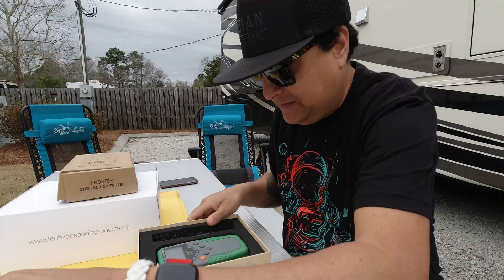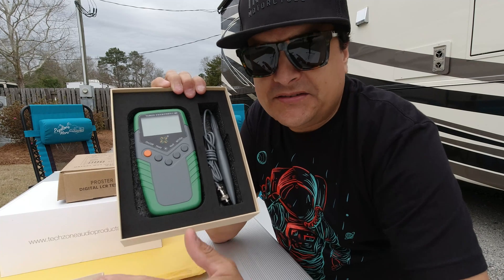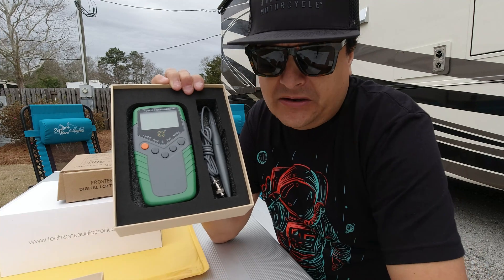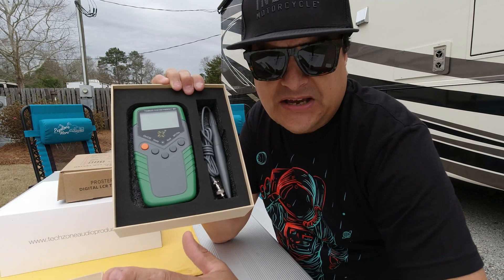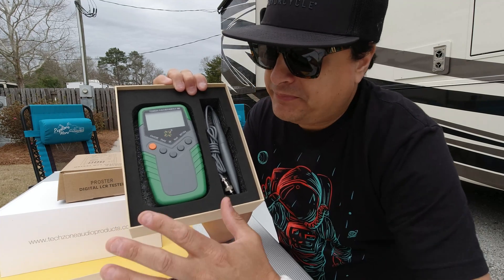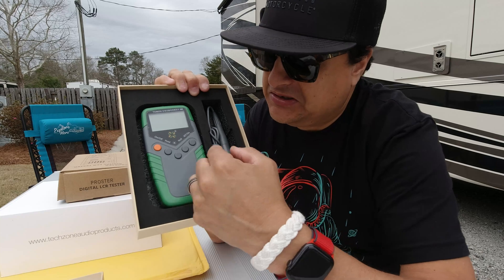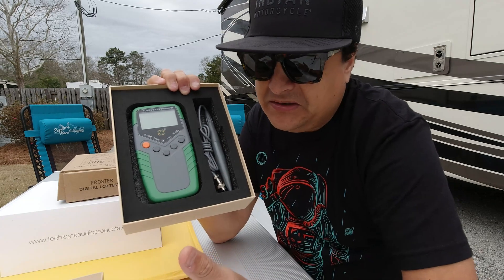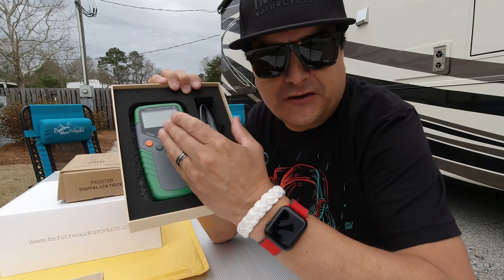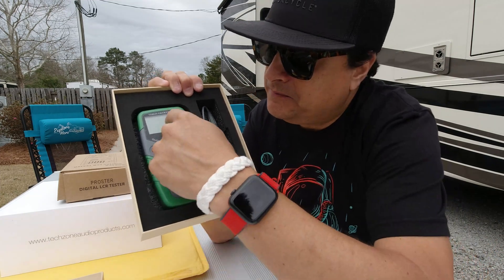This is a Tesla meter, to be able to measure magnetic fields and how strong magnets are. My system for what I do for my pickups is awesome, but I've got a couple of people I'm talking to about maybe doing some testing for some other people, and I thought maybe it would be better to be able to quantify it. We're going to do some videos using this to talk about how strong magnets are different between Alnico 5, Alnico 3, ceramic, and that sort of thing. This will be helpful to put a visual number on it, because obviously through YouTube I can't show you how strong a magnet is.